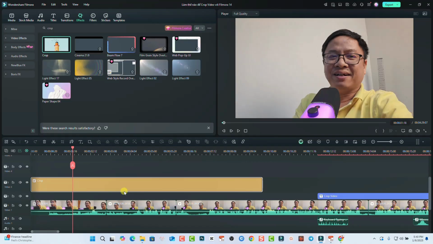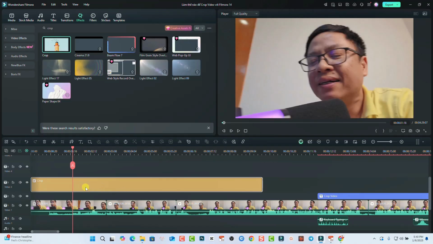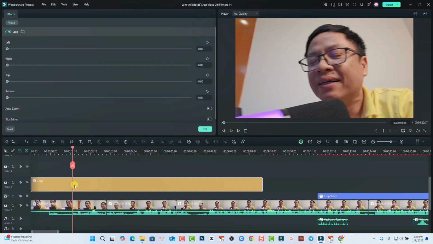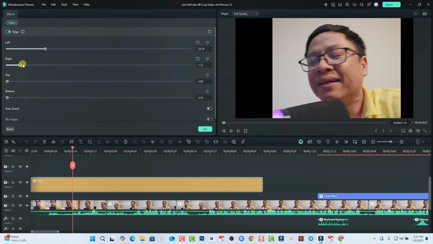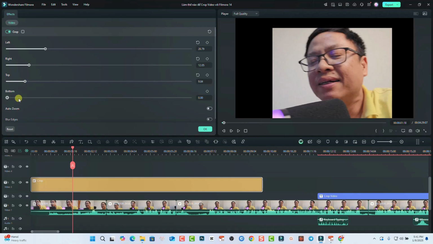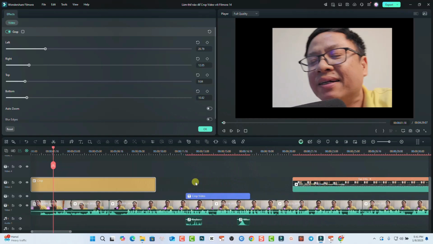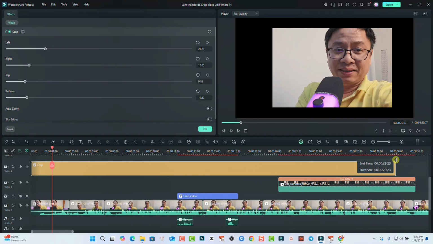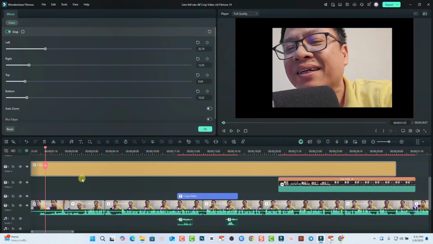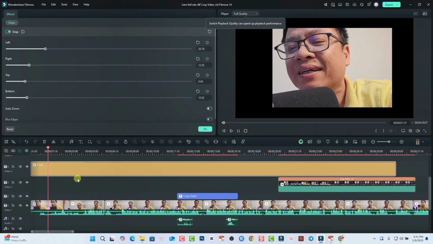And the next thing, you need to adjust the crop effect. So just double click at the crop effect. And this is a crop effect. Actually, you can enable and disable it. In order to crop the video, I can just use a slider here. For example, I want to crop on the left side and on the right side and on top and at the bottom. So I can extend the crop effect to the duration of the timeline to crop everything on the timeline like this. So here is the crop effect for all the video on the timeline.